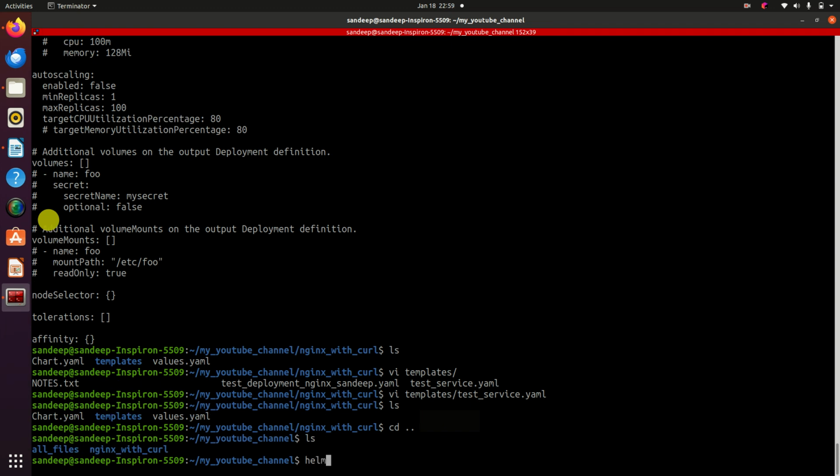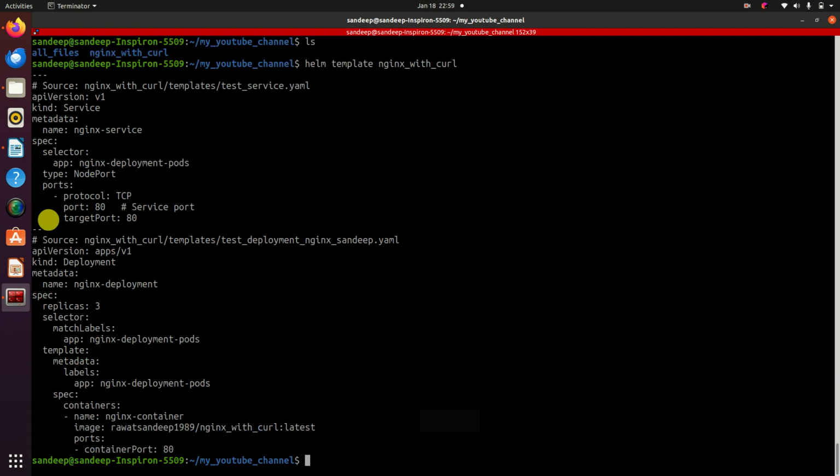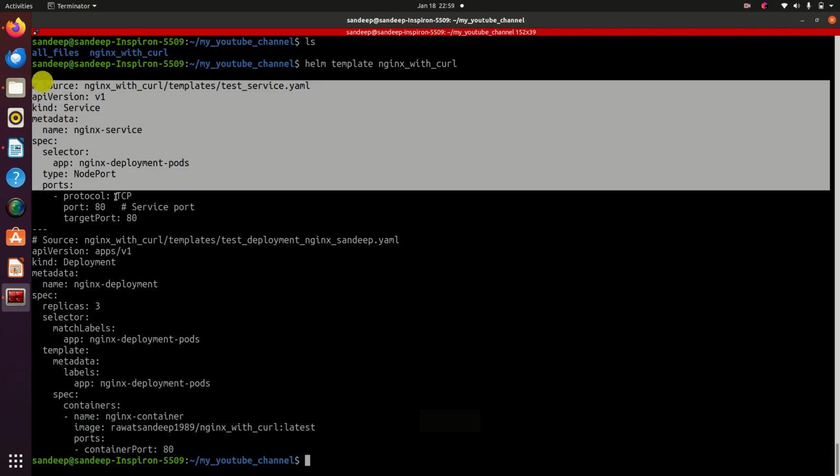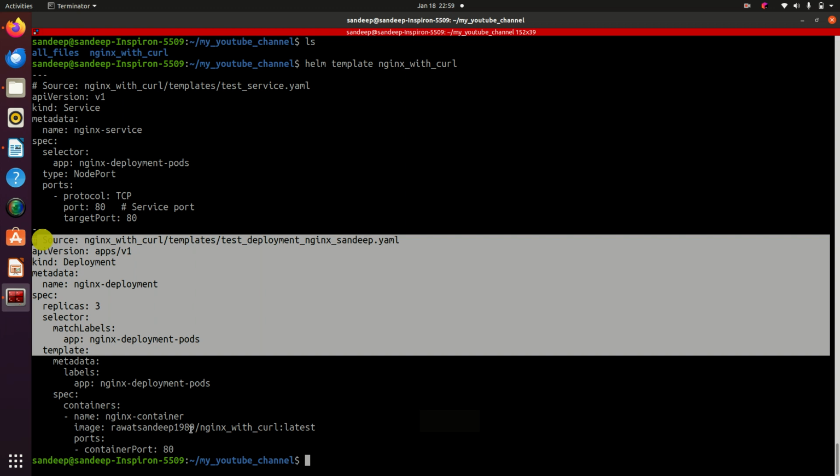Let me quickly do helm template nginx with curl, and let me run this command. Then you can see that helm template has provided me my charts by replacing all the values which will be replaced when this chart is installed on my system.